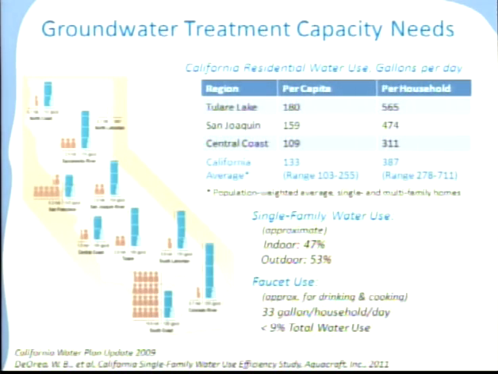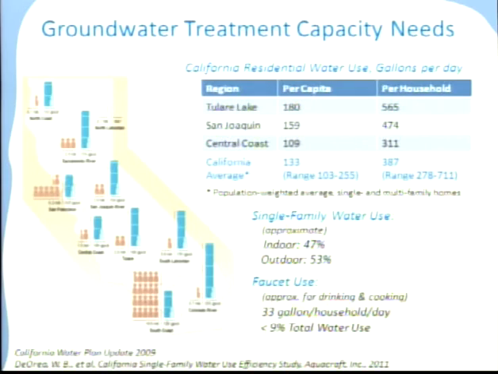Now, the interesting part is that it's split roughly 50-50, as you can see, between indoor and outdoor, but the interesting part is that less than 9%, or let's say 10% or less, is used for drinking. So I'm not a policymaker, so I'm not going to get into what the implications of this are, but you can immediately see what it means in terms of the quality of water that we are trying to arrive at.